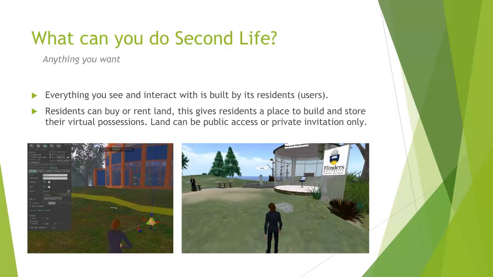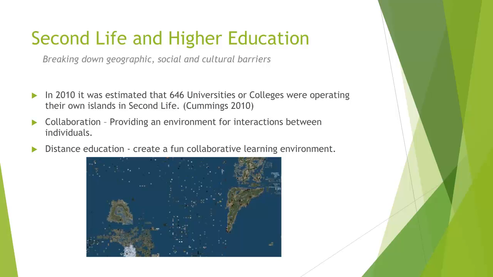This flexibility in the environment has been a large drawcard for real-life institutions to create and customize their own space. Educational institutions have taken advantage of this ability to customize a virtual environment and have set up campuses on Second Life islands where classes meet and students interact in real time.